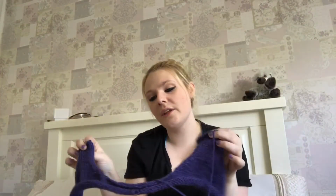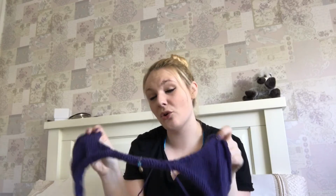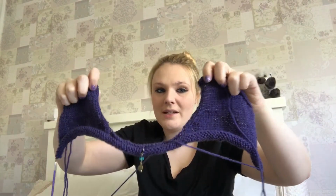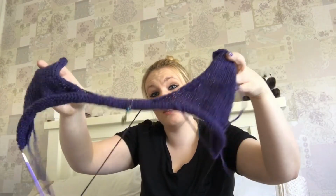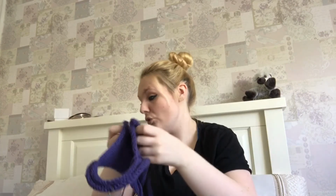So the construction is interesting. It's not knit together. I think it joins pretty soon. You knit the front section and the back section separately, and then you join together for the body. But this is the purple. So far I got this morning. I think I have another couple rows to do, and then I have to knit the back, and then I think you join them then. I didn't actually read the pattern too closely, but I will show you.